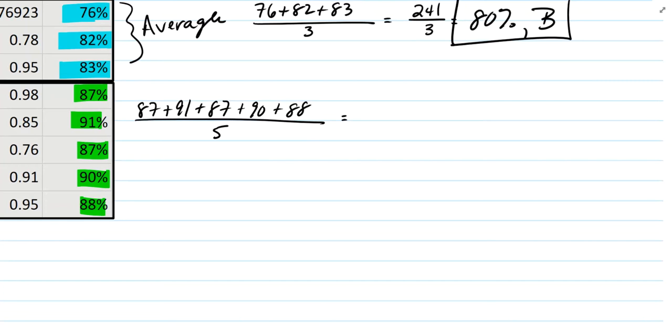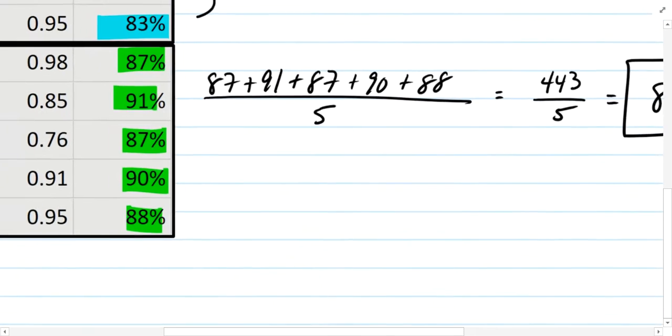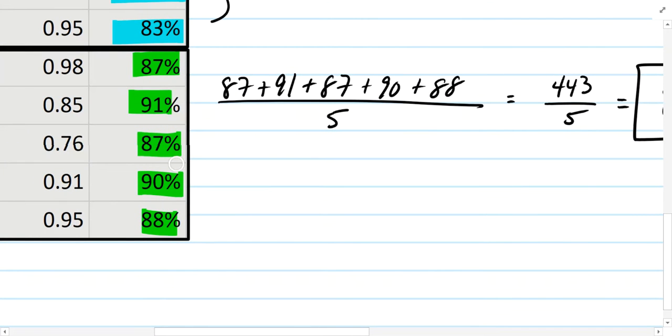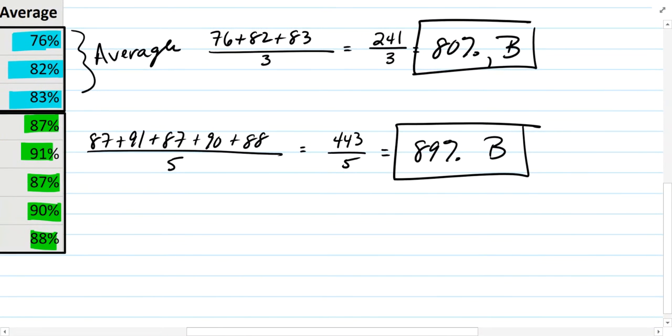If I were to add together those scores, I'd end up with 443 divided by 5 is 88.6, which would round to an 89%, B again. Now you might be asking yourself, but Mr. Ehrman, I showed improvement. I've got a couple A's in the units. Do I really end up with a B for the quarter? And my answer would be yes.